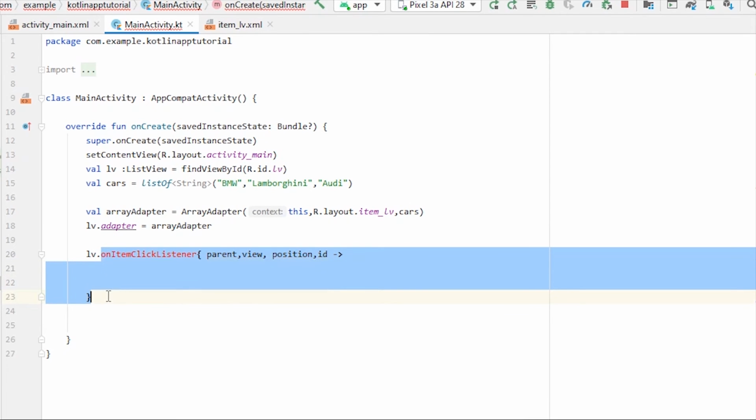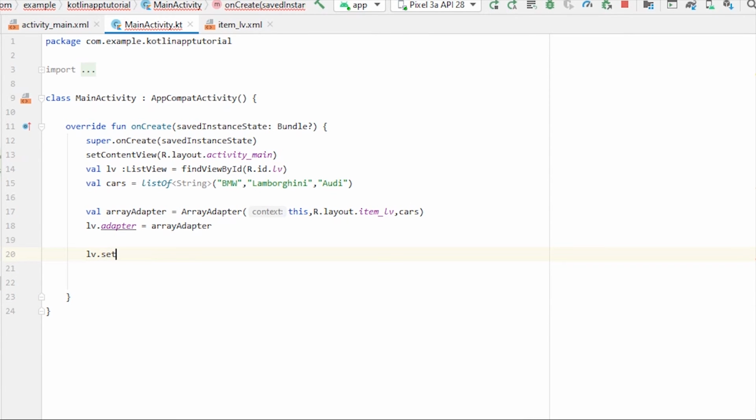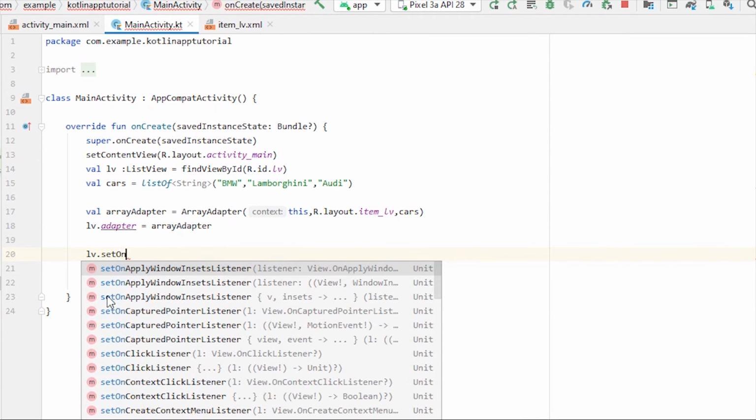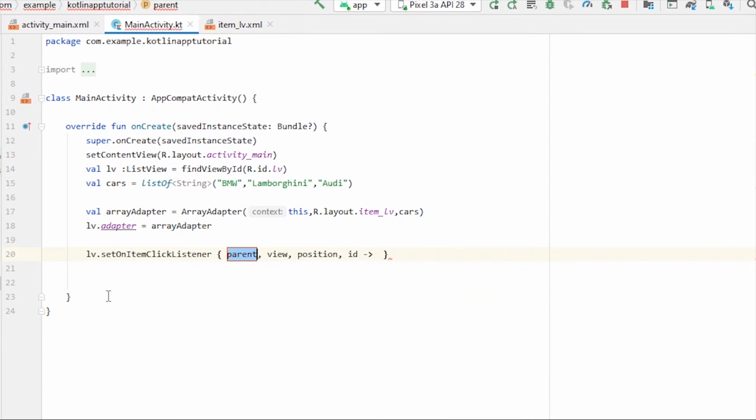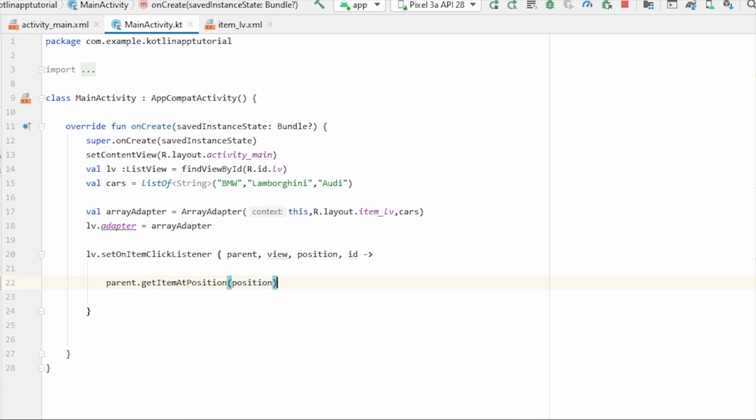So lv.setOnItemClickListener, here it is. It will give us the lambda function right away. We don't really have to write this or return values here. So anyway, we get the item the same way. We write parent.getItemAtPosition, and we pass this position here, and we just have to toast this.